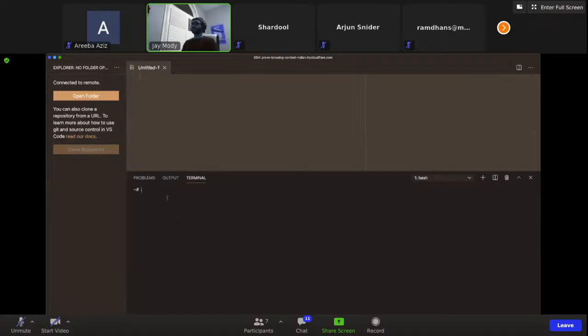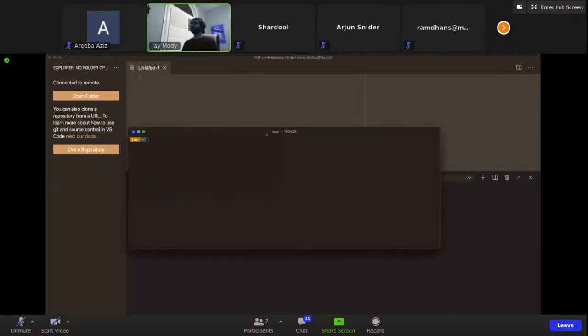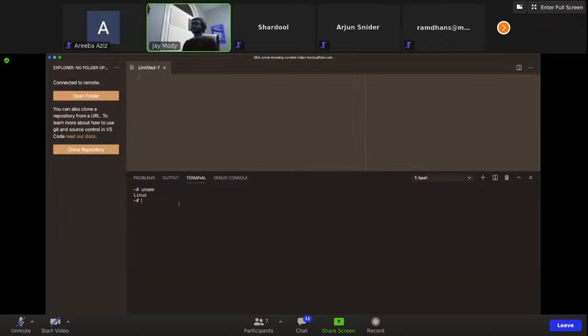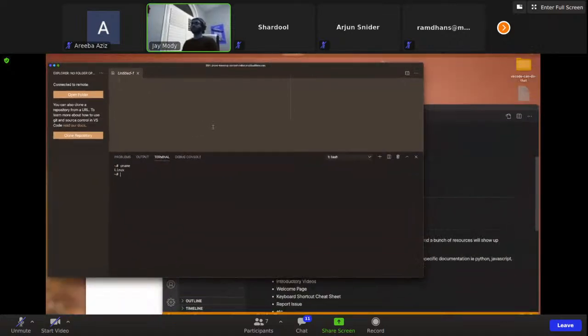And now I'm actually connected to a virtual machine. Even the integrated terminal is also integrated. So if I type in uname, which on Linux and Mac will give you the name of the operating system, you can see I'm running Linux. But if I open up my normal terminal and I type uname, you can see I have Darwin, which means Mac. So this is showing you that I have my setup in a remote machine.